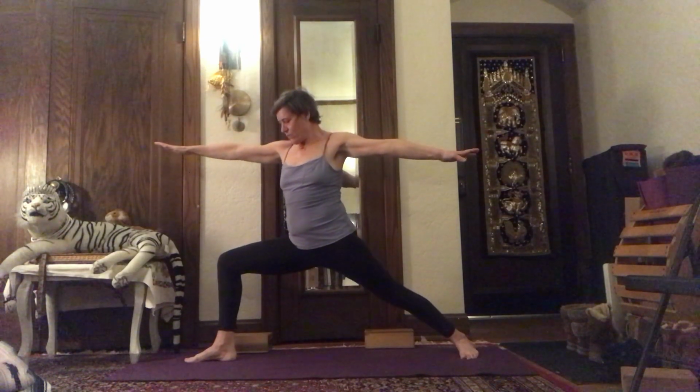Take the legs 4 feet apart or so. Step the legs wide. Turn the right thigh out, left foot in. Extend the arms. Bend the right leg to virabhadrasana 2, with the knee over the center of the heel. The shin bone should tilt a little toward the calf muscle.